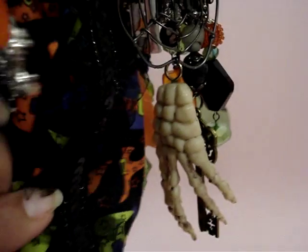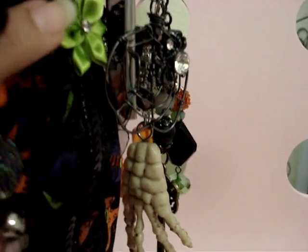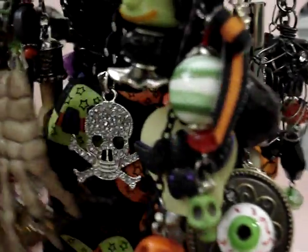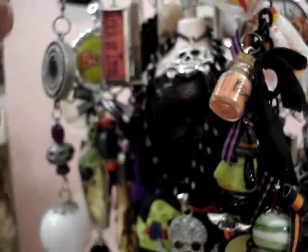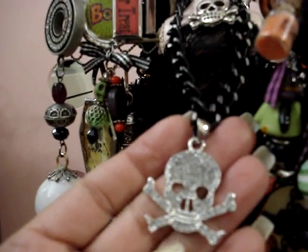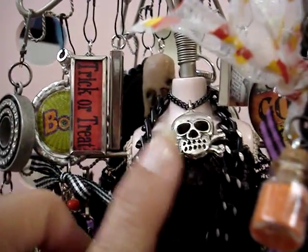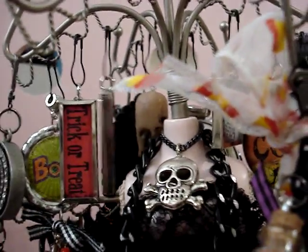The fabric goes all the way around, and then I put — let me show you the trim that I put here on the side — this trim here, and then I just put this little flower here. So basically that's really all I did to it. I didn't do much because the chunky charms are basically going to cover it anyways. I did put this chain with this skull, and then I put this little chain with this skull here on it.